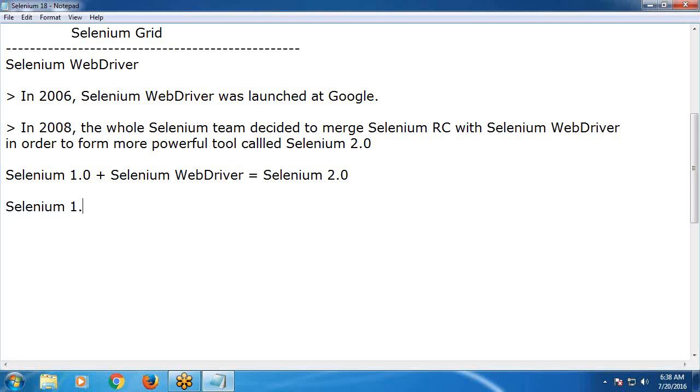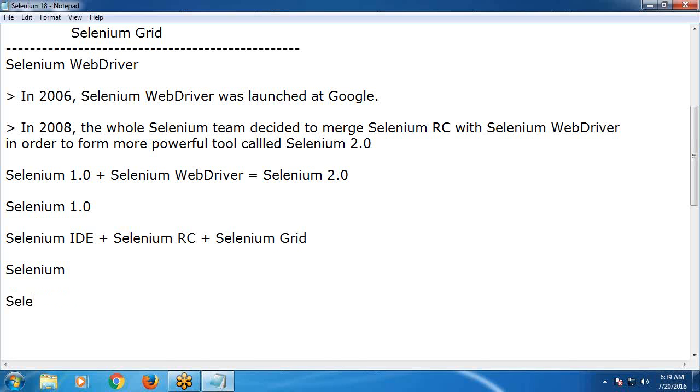One is Selenium IDE, next Selenium RC, next Selenium Grid.